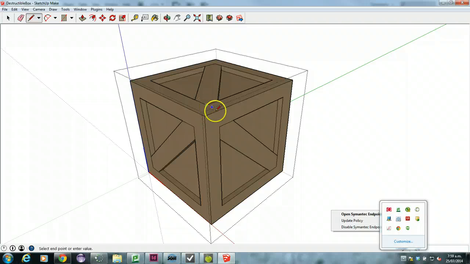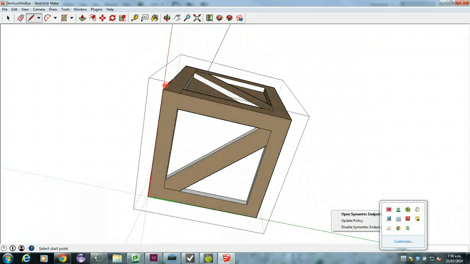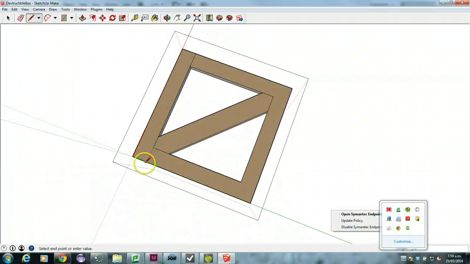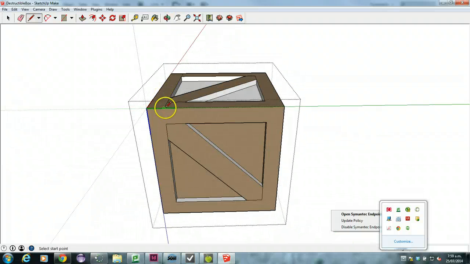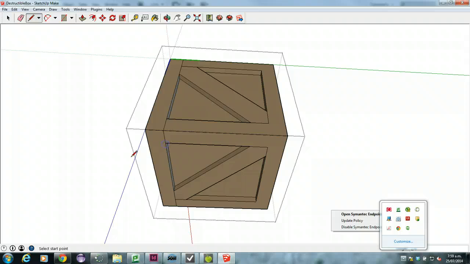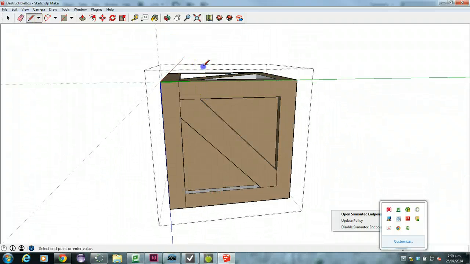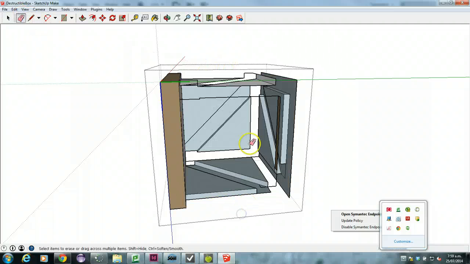And I'm just going to draw lines here so I can kind of isolate this whole side by itself. I'll go over this side. And keep in mind there is more than one way to do this. Okay. Now I've got that front side isolated. I'm just going to erase everything else from behind here.